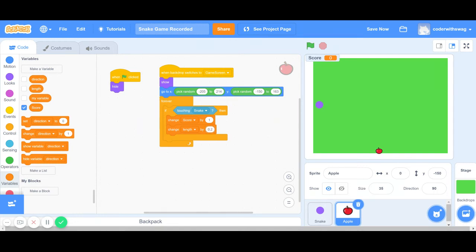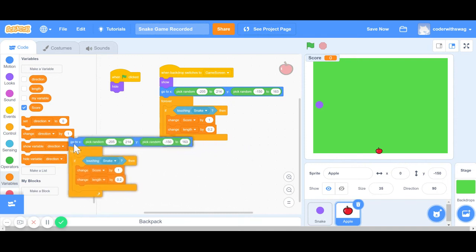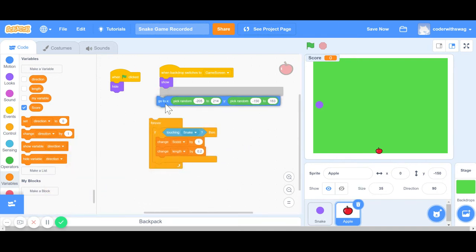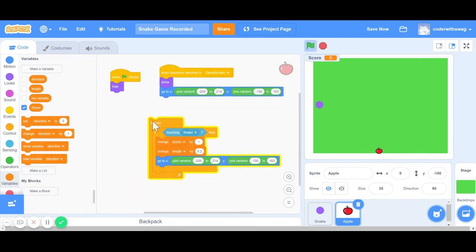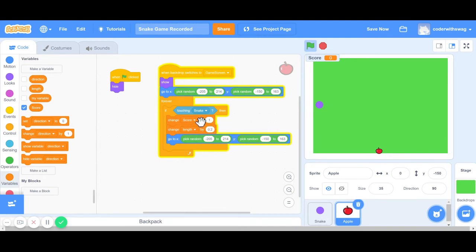So every time you change its length, meaning the time that the clone can stay alive for, you're basically increasing the lifespan of that clone. And by increasing the lifespan of that clone, the tail behind the snake is alive for a longer period of time. So this tail gets longer and longer and longer. So once it does that, you want it to hide and go back to, oh, that duplicated the entire thing. We just want the go to block. So just duplicate that one block and place it inside the code. And so every time the snake touches the apple, it's immediately going to go to a new location that's completely randomized.